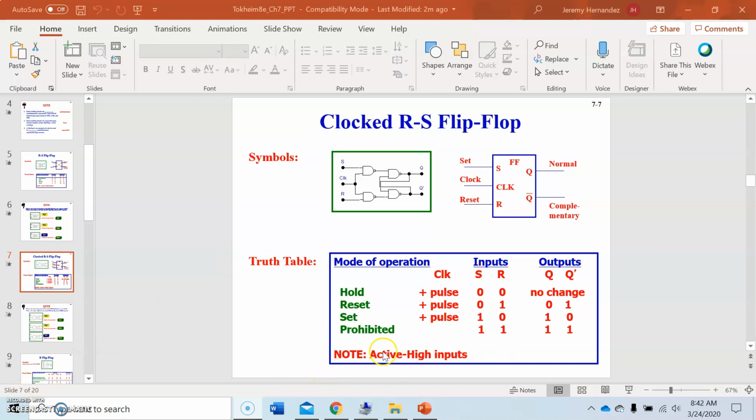If you notice, this one is actually active high. The one that I built in Tinkercad in the previous video was active low. This one flips to active high because we put this other NAND gate in the way here. That's really going to flip what our signal is. So when a high signal comes in here, it's compared with an AND to the clock signal, and it comes out low here. Then it gets flipped by the NAND gate again to be a high signal coming out, which is read by the other NAND gate.